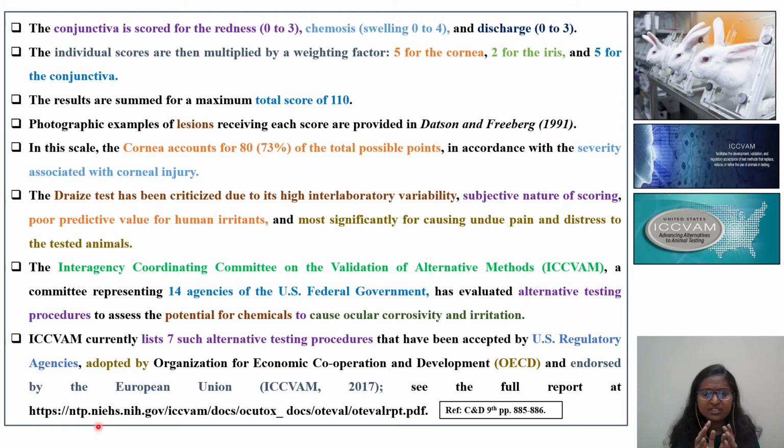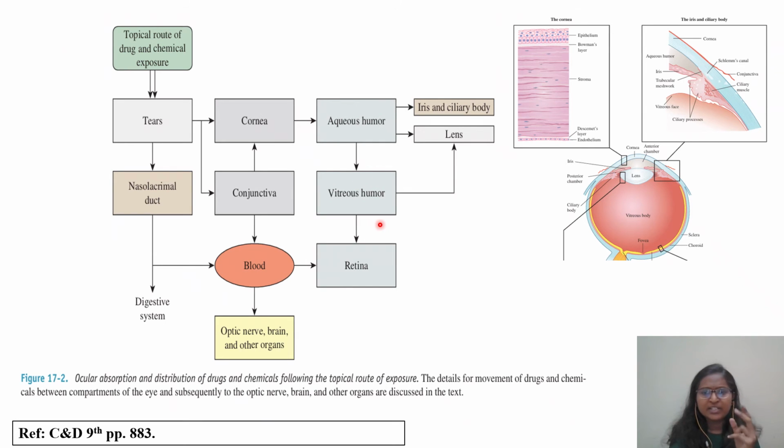The idea behind this channel, or this particular kind of teaching or discussion with you people, is that we will read about the question. We'll also read about all the contents along with that particular question. So if any question surrounding this particular concept comes, we'll be able to answer in the exam. Okay, so read about ICCVAM, the little bit of history we have seen with respect to the Draize test, and the alternative methods. OECD alternative methods will be there. So these are the important ones.